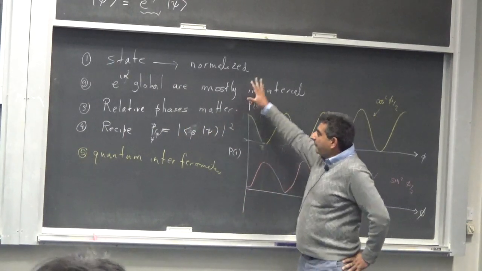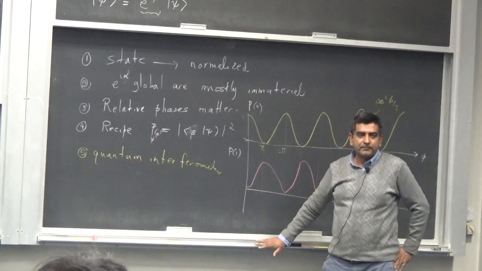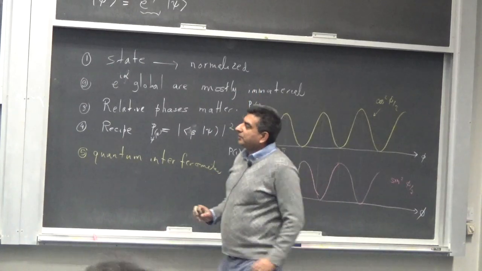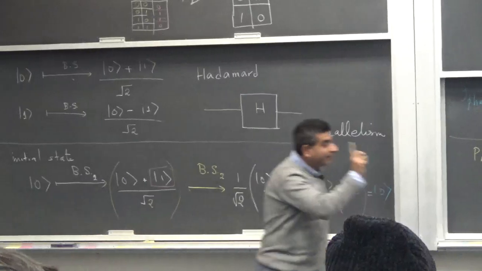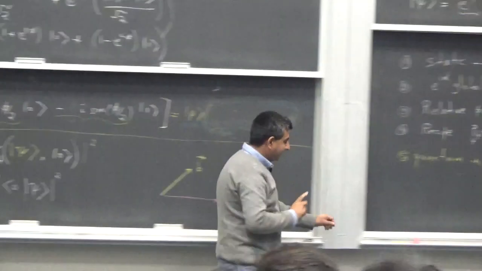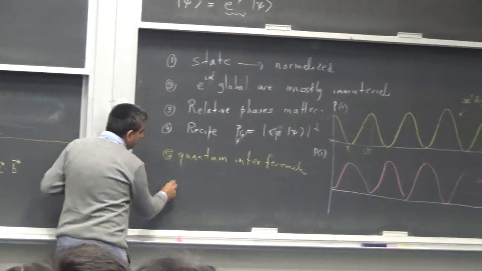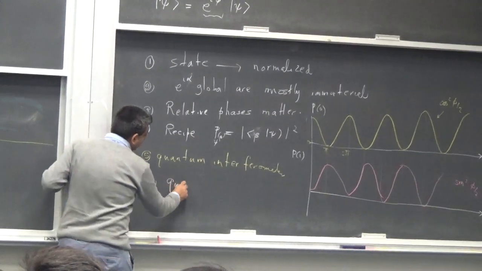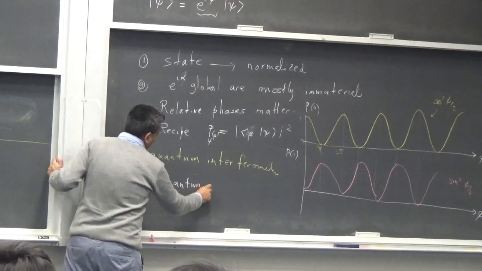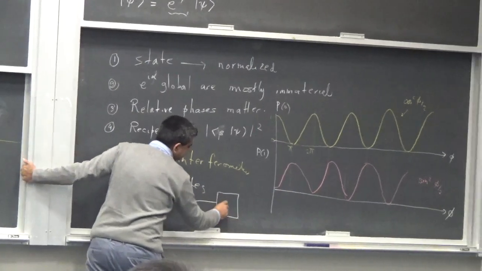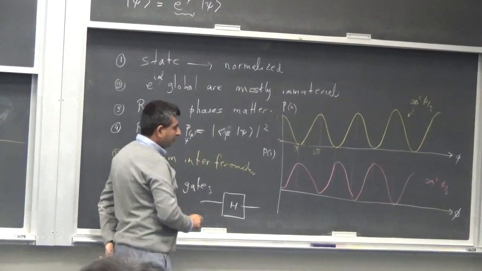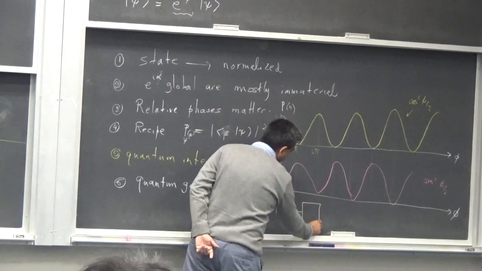So we've done all of this in one go. Now I would also like to introduce to you the concept of representing these quantum states. Oh yes, don't forget, we've also been introduced to the concept of quantum gates. And we've seen the Hadamard gate. We've seen a phase gate.